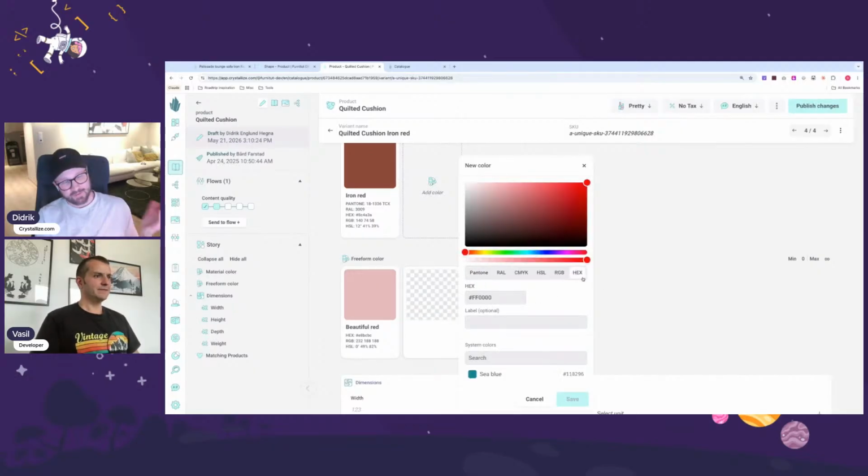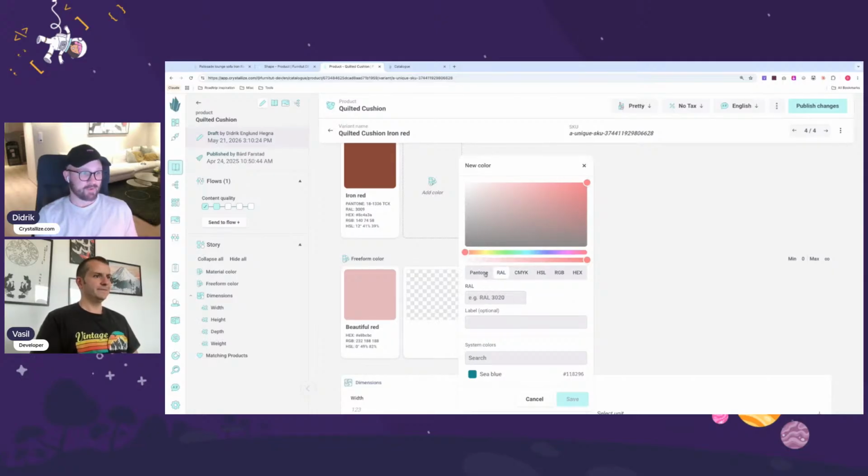And of course, now I only define the hex value. Implicitly, you also get the RGB and HSL when you define one of the three, because they are connected. It's just a different way of showing colors on the screen. CMYK is, of course, for printers, but this you need to define. And then you can also see that this is disabled.